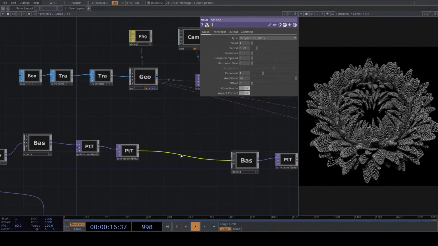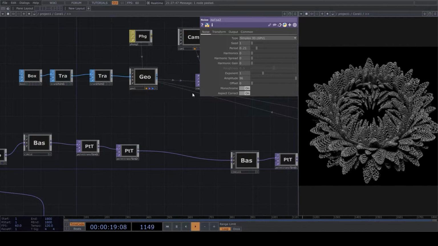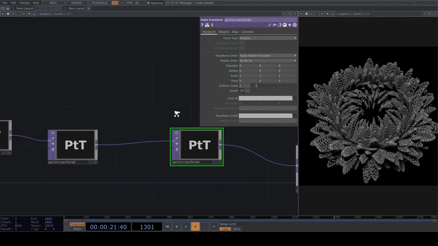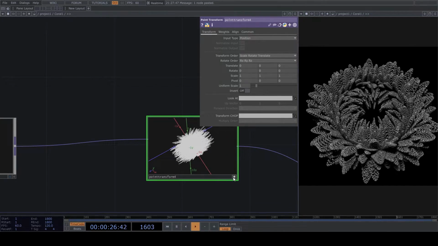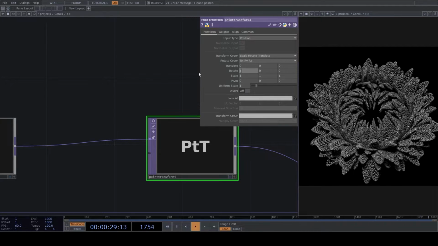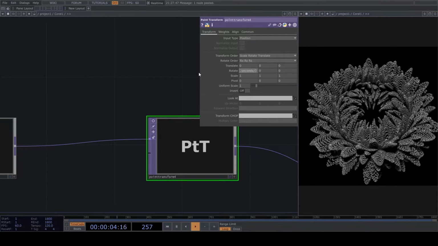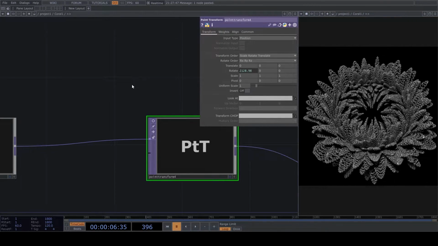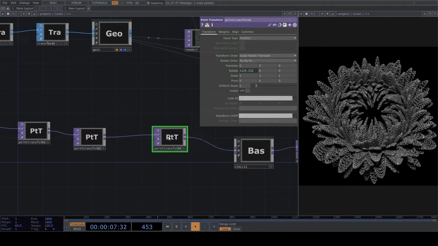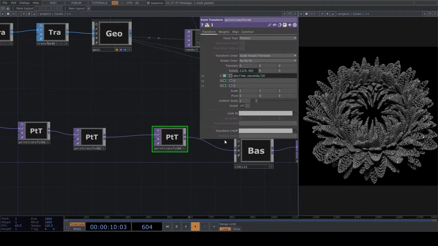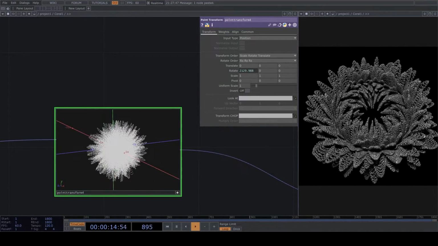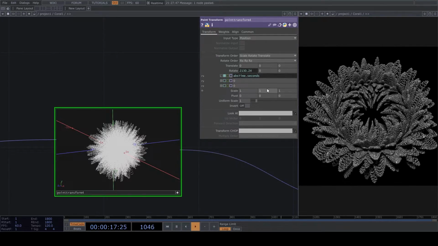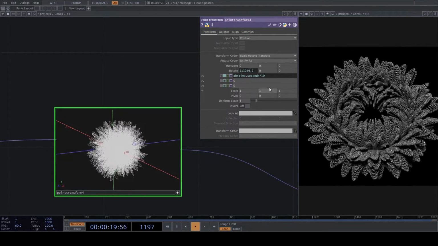And to animate this, let's add point transform here. And we need just rotate along x-axis. Yeah.